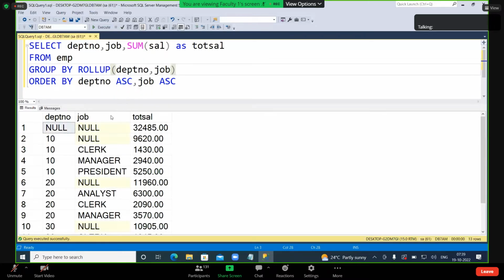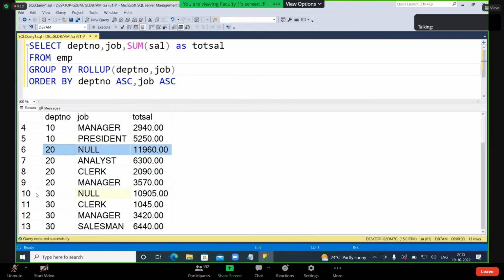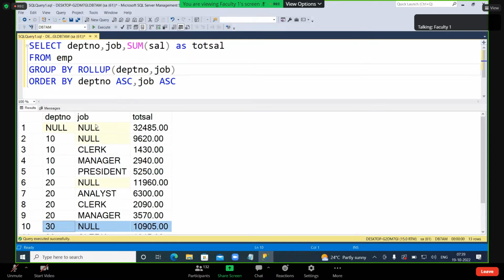Let me run this. Now, 32,485 is the grand total. And this is the 10th department subtotal, this is the 20th department subtotal, this is the 30th department subtotal.